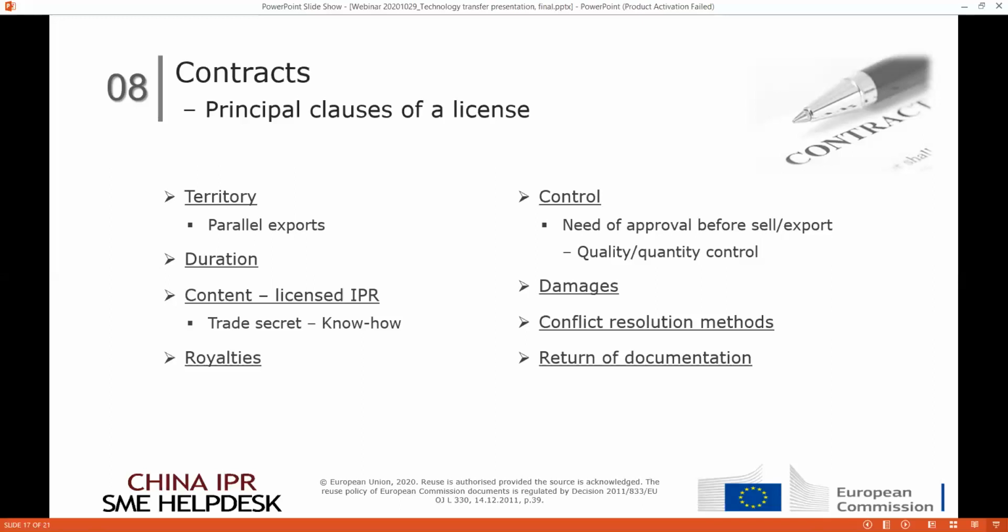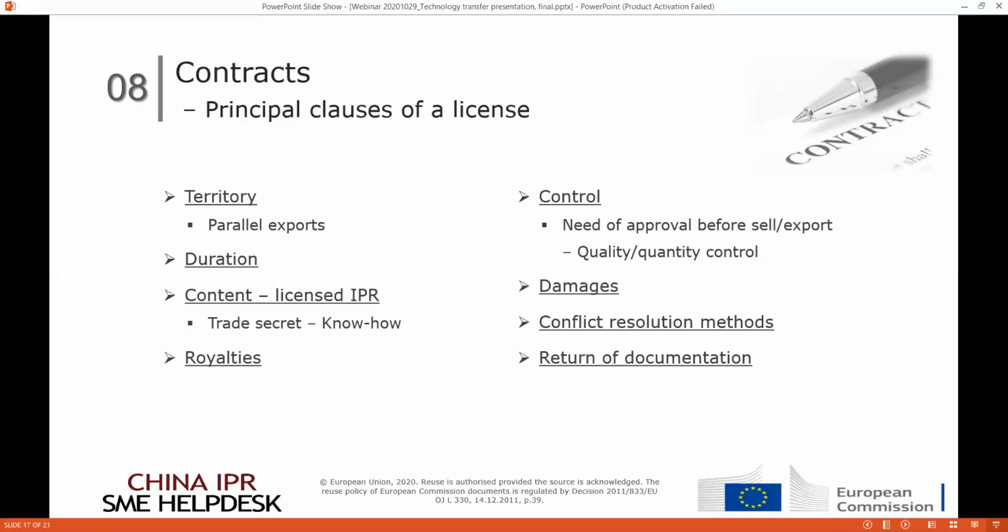And this method of controls are very advisable, especially at the very beginning of the license contract. You will also have the chance to, or should, include a clause about damages in the case of an infringement to settle how much money should be paid. And this is particularly important to settle in advance the value of the technologies.